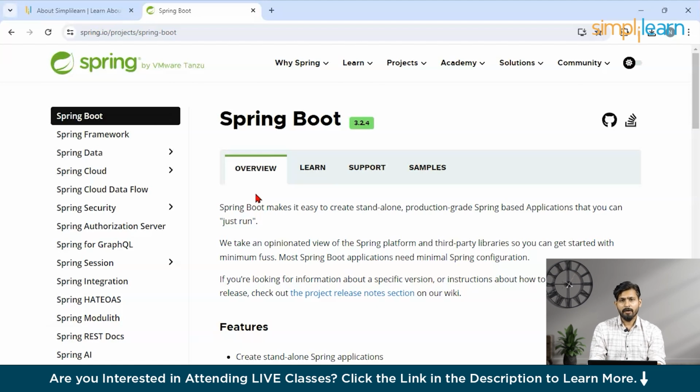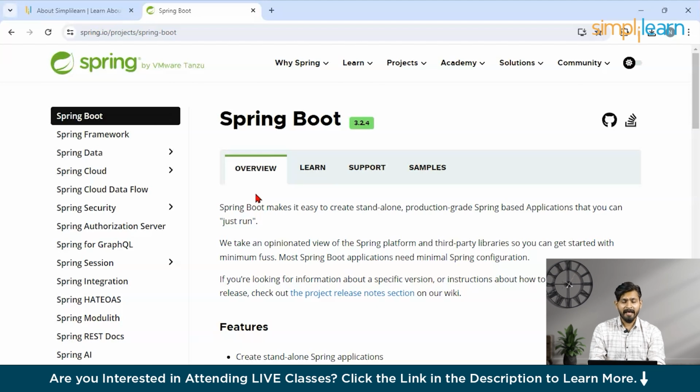Spring Boot CLI allows developers to quickly prototype and develop Spring Boot applications using the command line interface. It provides commands for creating, running, and testing Spring Boot applications without the need for complex build configuration. Overall, Spring Boot simplifies the development process of Spring-based applications by providing a set of opinionated defaults like auto-configuration and a range of tools and features that enables developers to build robust and production-ready applications with minimal effort.